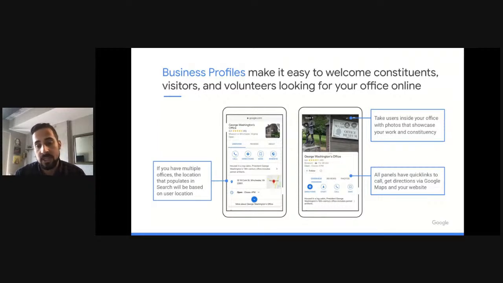And then something that's also really cool, you can also post photos for those locations and have them listed through that business listing, so that you can give users a behind the scenes or insider look into your organization in that location and the kind of work that you're doing. And this is going to be really important to draw folks in and have them take that additional step to get in touch with you.